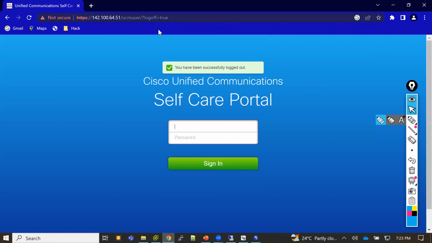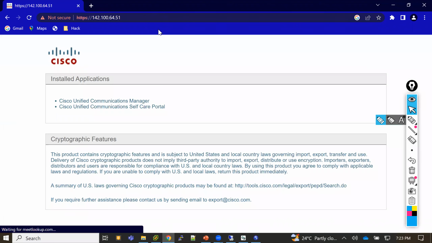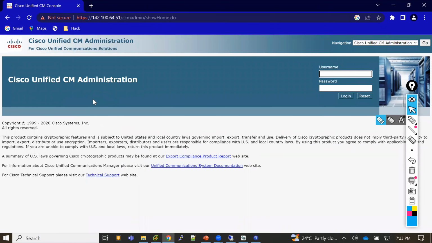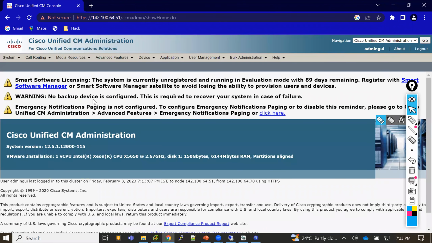Clear? So again, I'm logging in as admin. That's the normal end user for any phone association or feature configuration we do.